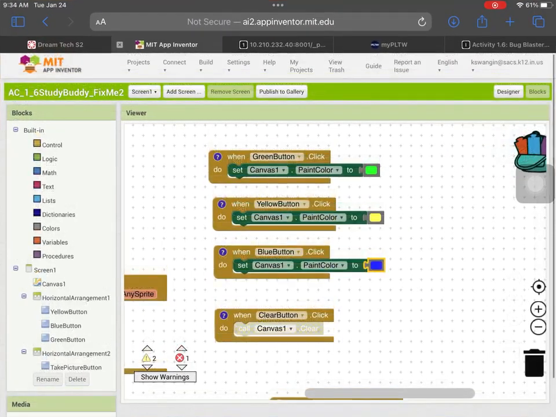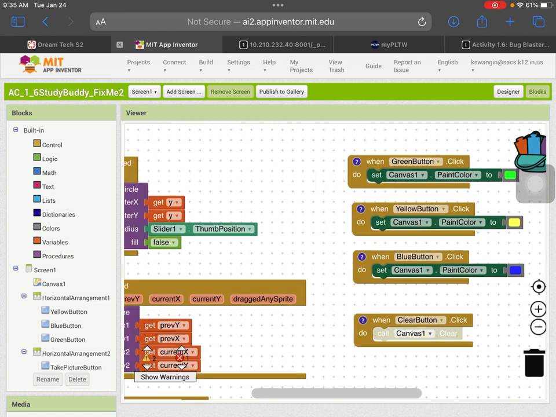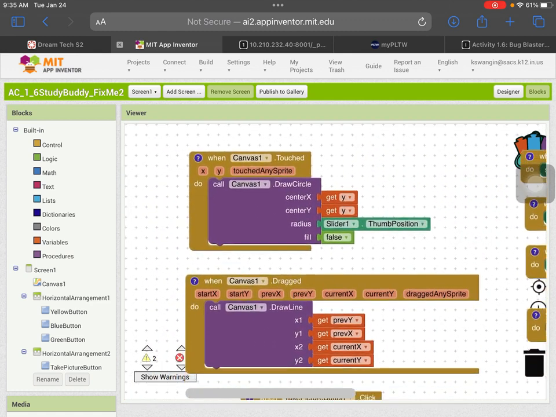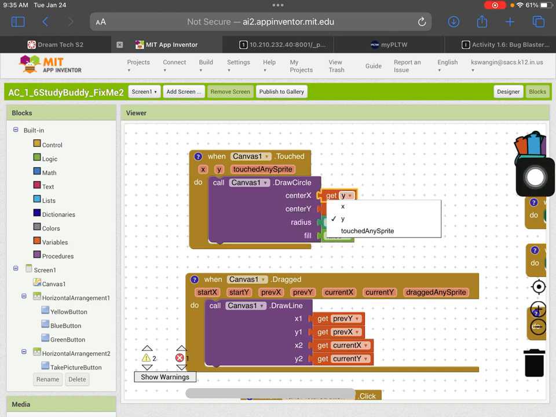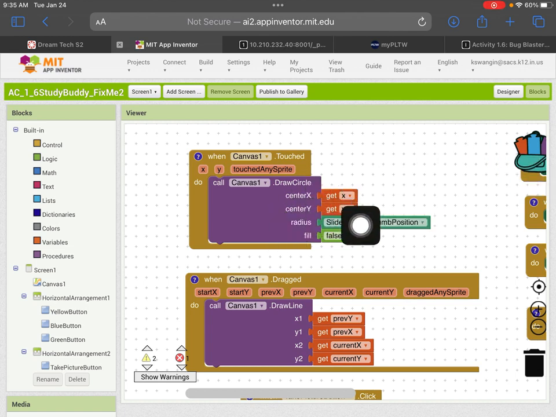So back to my app. Now I want to fix it so that it's a colored in dot. As I'm looking through the code, I need to find the one that says draw circle. So the first one I have on here, I've got center X, and it says get Y. As we all know, X's should go with X's and Y's should go with Y's. So under this center X, I'm going to change that top one from get Y, change that drop down to say get X. So now my center X and my get X, my center Y, get Y.